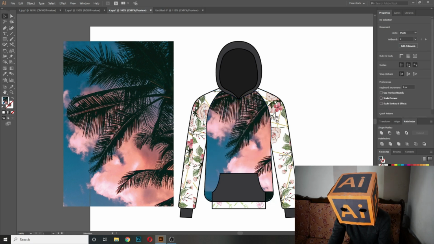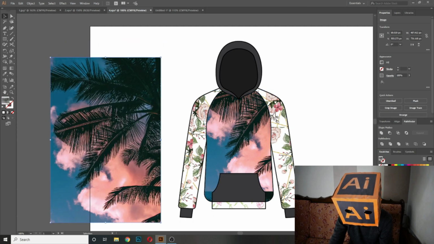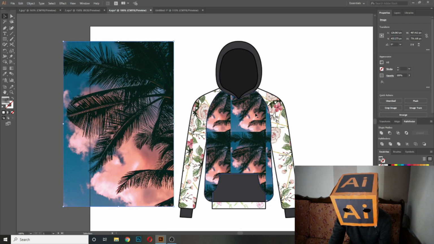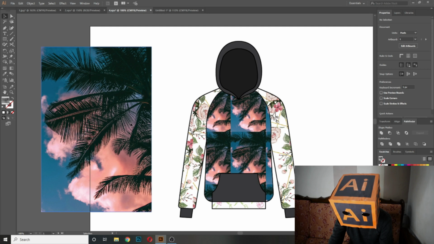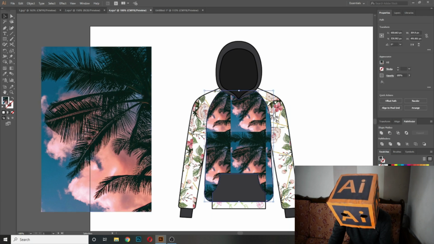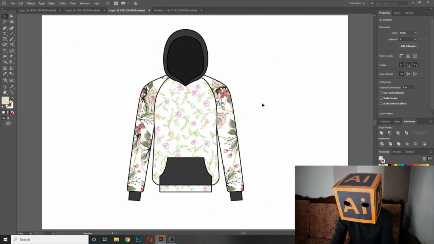And after resizing it, simply drag and drop it here, then select that area. Keep in mind that when you add any image of small size, then it will also show in small size when you apply it on any of the shapes as a texture. So keep in mind that you should apply your images in large sizes. As you can see, when the size of the texture or image was small on the shirt, it is also showing as small. Now I have resized it and increased its size, and after increasing that size I have added this to our swatches, and after that when I apply it, it does not show like that. By the way, this one looks great.